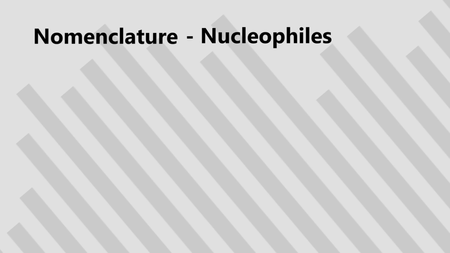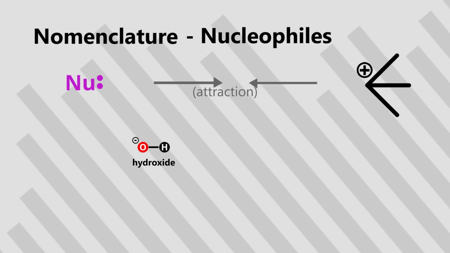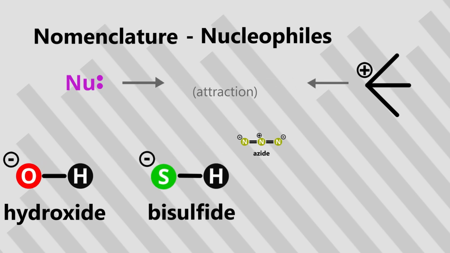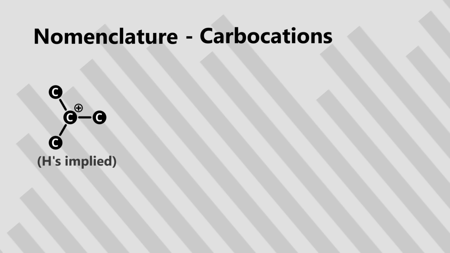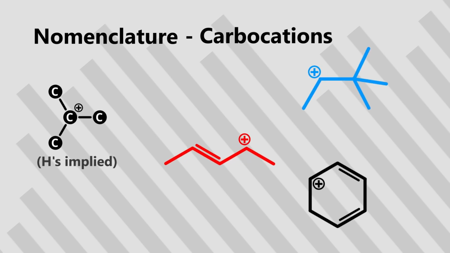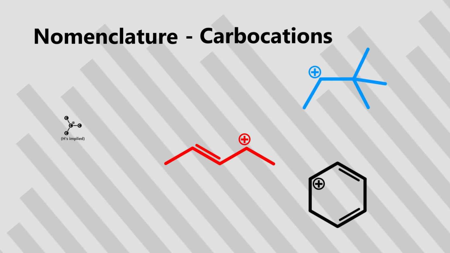Now that the basics of the mechanism have been covered, let's talk about the nomenclature used to describe it. A nucleophile is a species that is attracted to positive charges, that is, nuclei, and these molecules have lone pairs of electrons and are typically neutral or negatively charged. A carbocation is a general term for a molecule that has a positively charged carbon, formed in the second step of the reaction mechanism presented. The stability of this carbocation is important in analyzing this reaction mechanism.